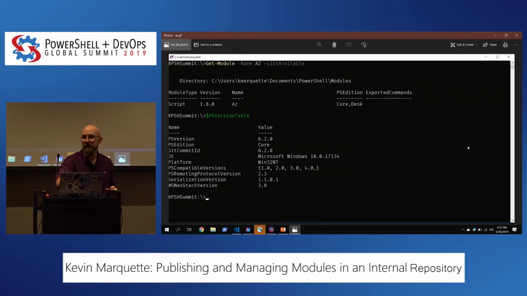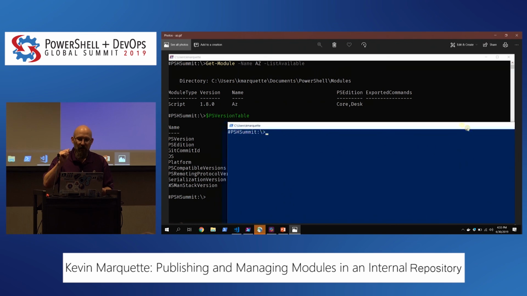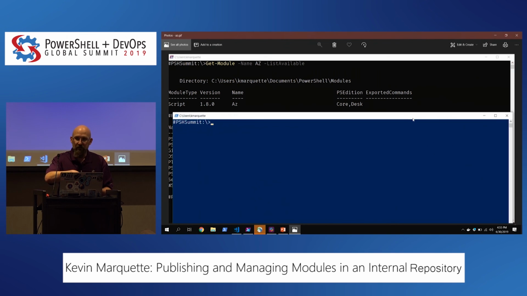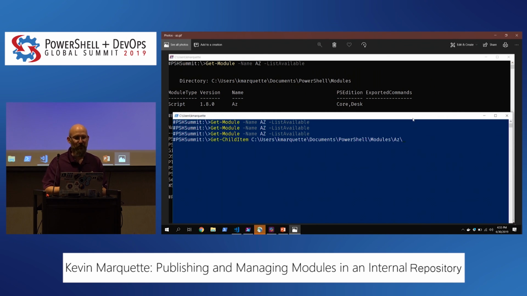On PowerShell 6.2, it does that exactly like you would expect. If I go to PowerShell 5.1, and I think older versions like 6.1, and I do Get-Module -ListAvailable for the AZ module, I can't find it. It just doesn't exist as far as Get-Module is concerned.